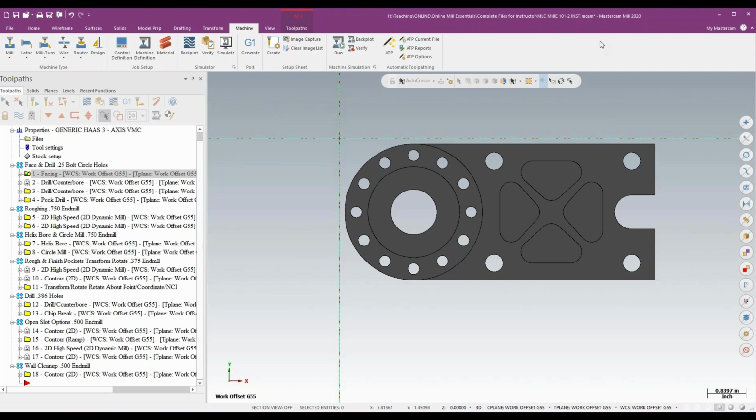Oftentimes one of the biggest complaints or criticisms I hear about not just Mastercam, but a lot of CAM systems is that every time you start a new part, you always feel like you're starting literally from zero every time. You don't have your tools, you don't have your fixtures, you don't have your machine. You're starting with just that blank screen every time and maybe just a print or a solid. And it always feels like the first 20 or 30 minutes of any programming job you're doing is just getting yourself ready to go.